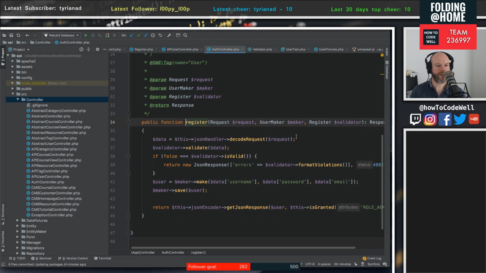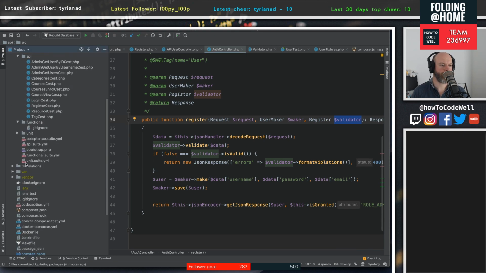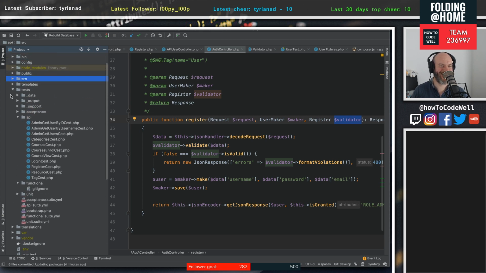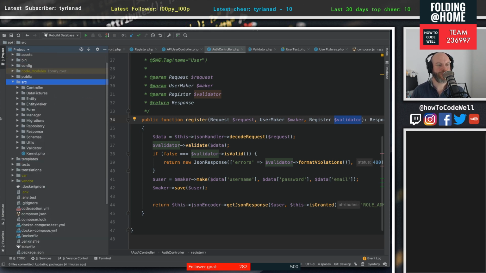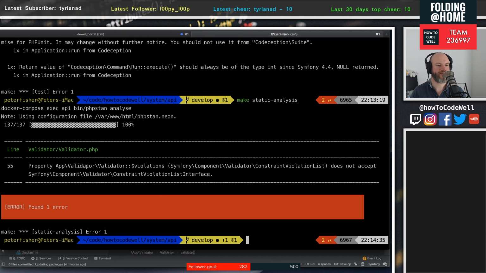Okay, so we are passing in the register validator. Gotcha. Okay, so we are using that one. I was hoping I could just get rid of it. I thought it was dead code, but it doesn't look like it, does it? I'm not sure about the whole change password thing, but it's the validator. This is the issue.